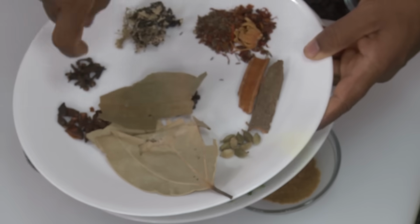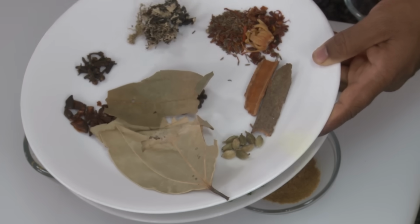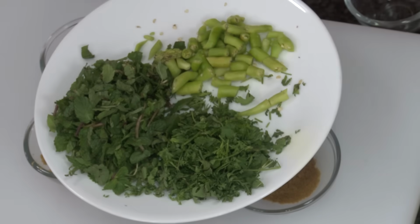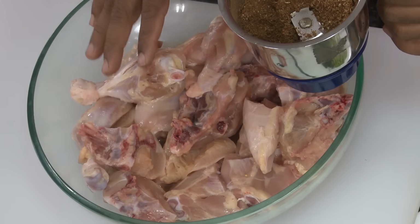First we are going to powder these spices and then we are going to marinate our chicken. You must be wondering why I did not roast my whole garam masala. See, this is going to be marinated overnight and then this is going to be nicely dum cooked. Then all the flavors are going to come. That is why we are going to use the raw spices.